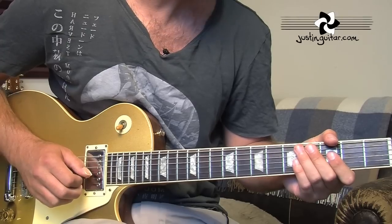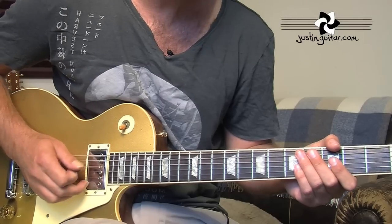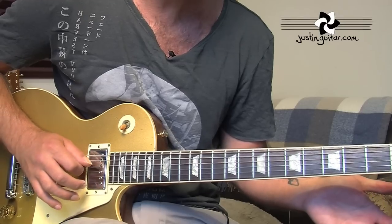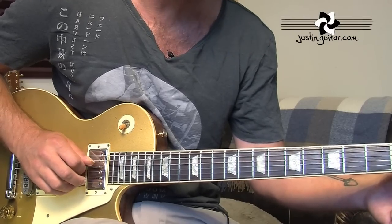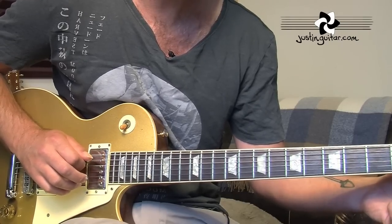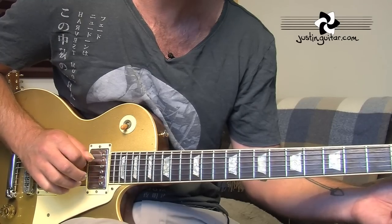So I'm pretty sure one of the guitars on the record is in open G tuning. Now to get to open G tuning, you need to tune your thinnest string down to the note D. So that's an E at the moment. The open fourth string is the note D. So play the open D and tune your E string down so it's an octave above it. It's the same note there.